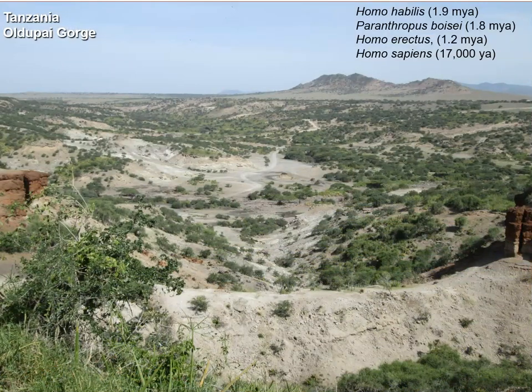Also in this area is Oldupai Gorge. So for my anthropology students in here, this is one of the richest hominid sites for fossils in the world, going back 2 million years. So best examples of Homo habilis and Homo erectus, and they've got footprints going through recently fallen ash and mud plains. It's just fascinating. So this is where the Leakeys would have done their research, and it's a fascinating sight to see that so much of what we've learned about human evolution came from this one specific site.